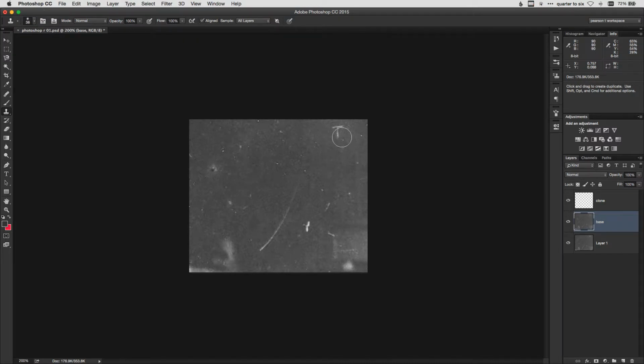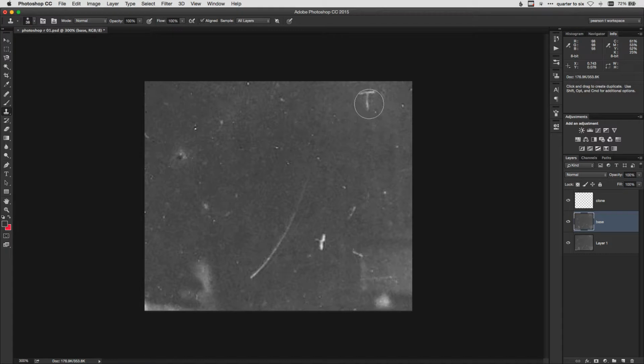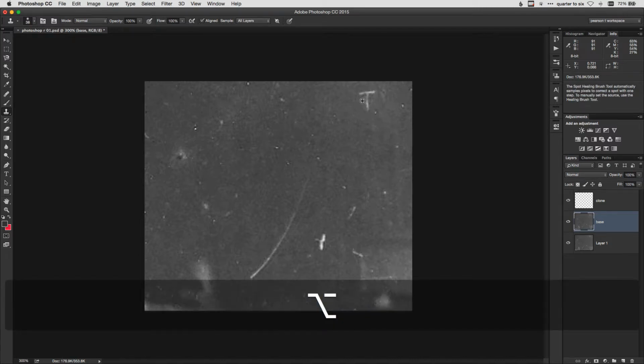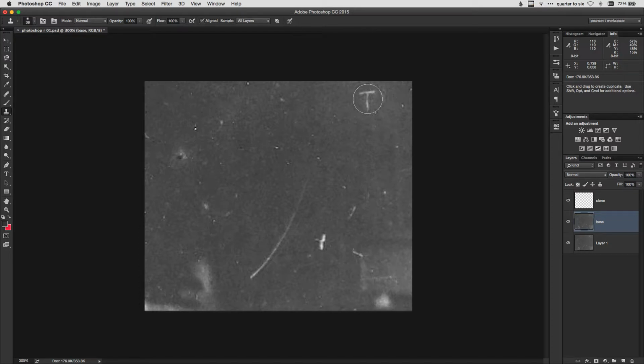Ultimately, here's how the tool works. For the clone tool, you have to specify to Photoshop an area that you'd like to copy, and then an area that you'd like to paste. The way you do this is you set a sample point. With my keyboard, I'm going to hold down Option. You see my icon changes to a crosshair. If I click once, I told Photoshop that I want that to be my source, or where I'm copying from. And if I then click without holding Option, you can see that it's copied the T over to my other location.